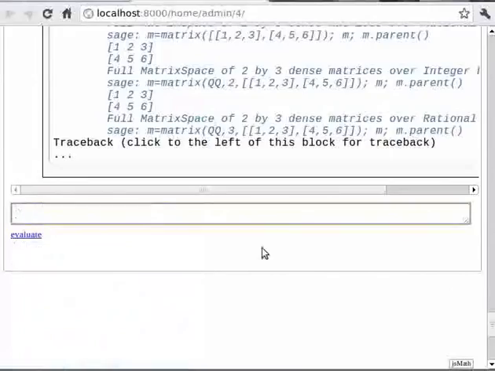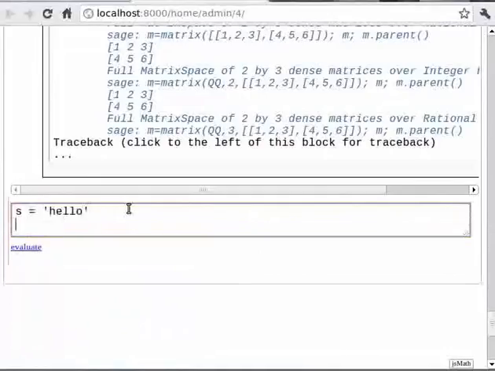So you can type s is equal to, within single quotes, hello, then s dot rep, then tab.